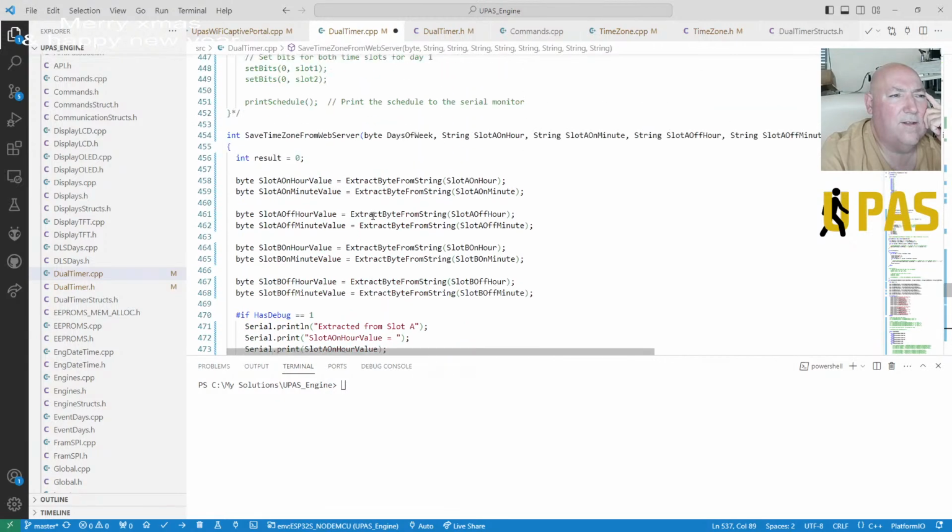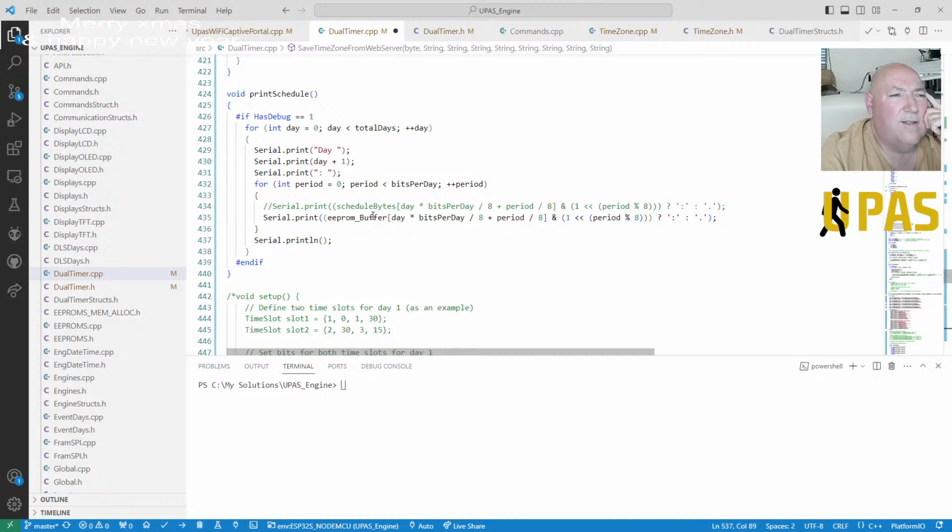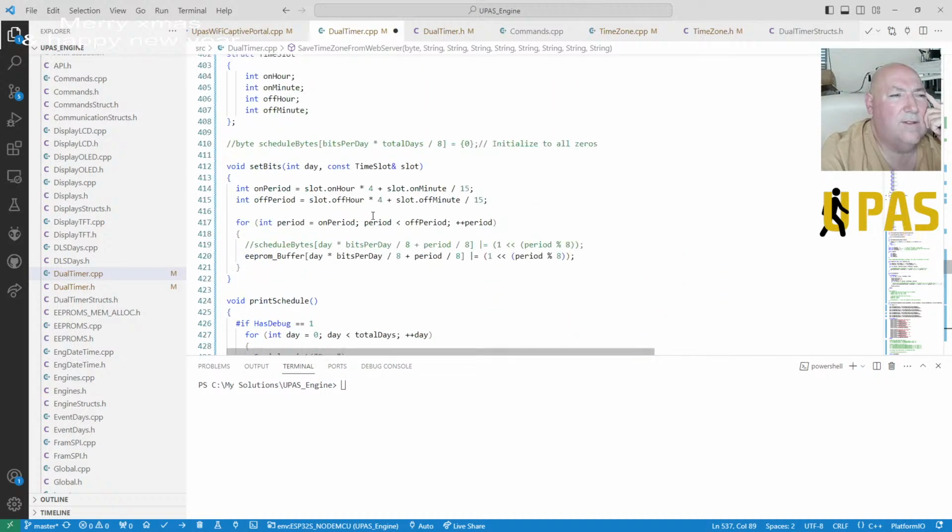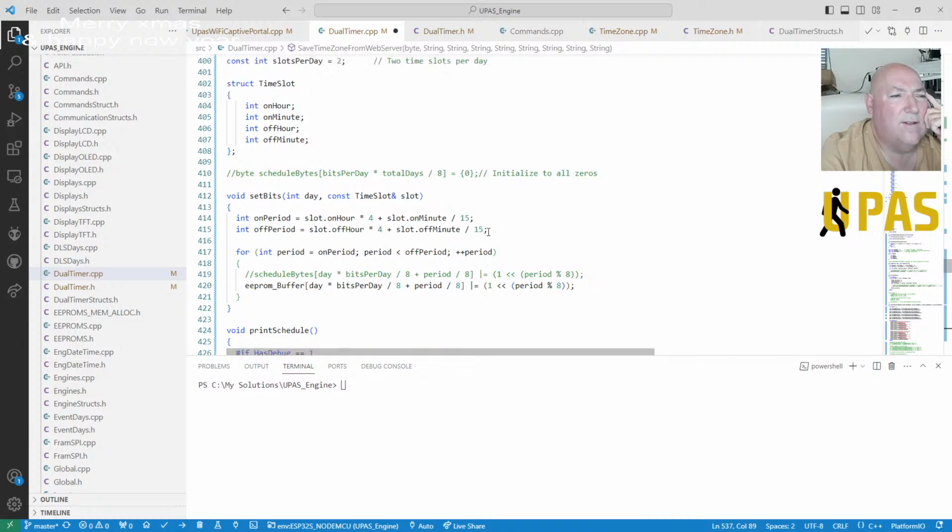And is it going to clear the time zone? Set bits, day, don't know if it buffer. Right, I think it's going to set it and overwrite it. Let's hope it does. Right, let's compile.